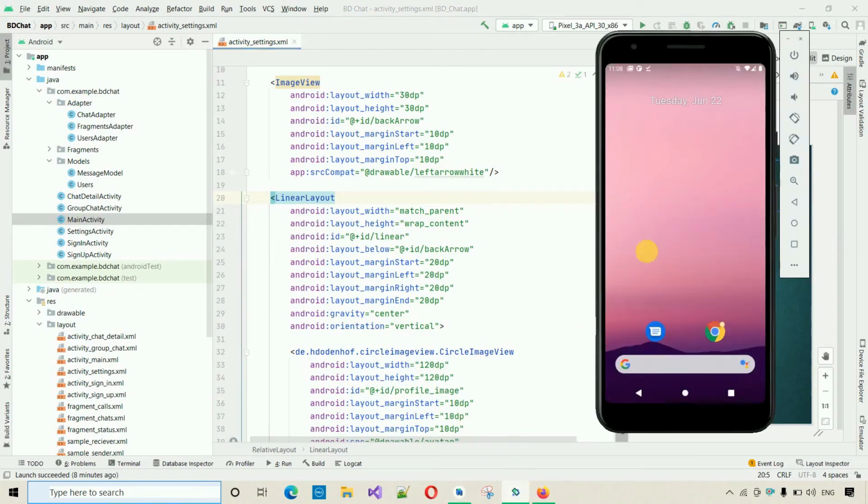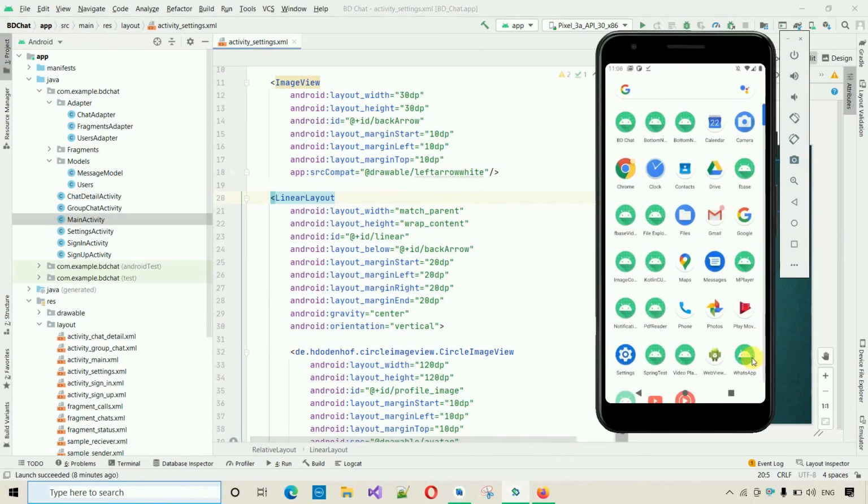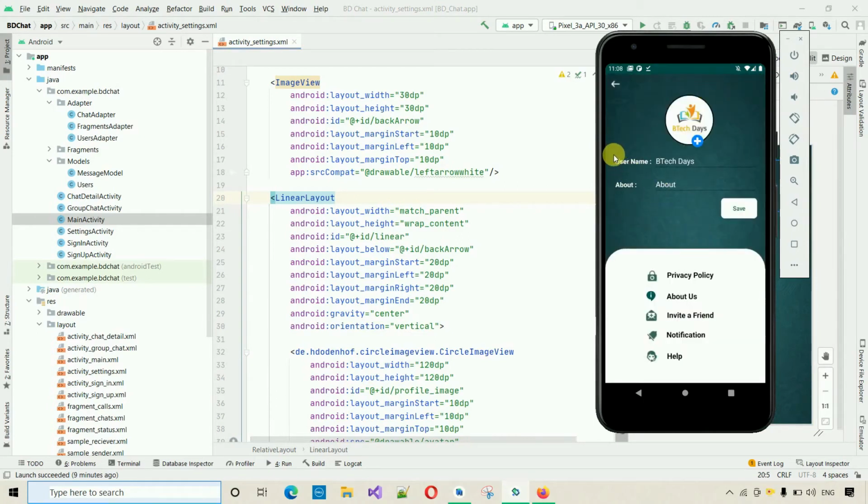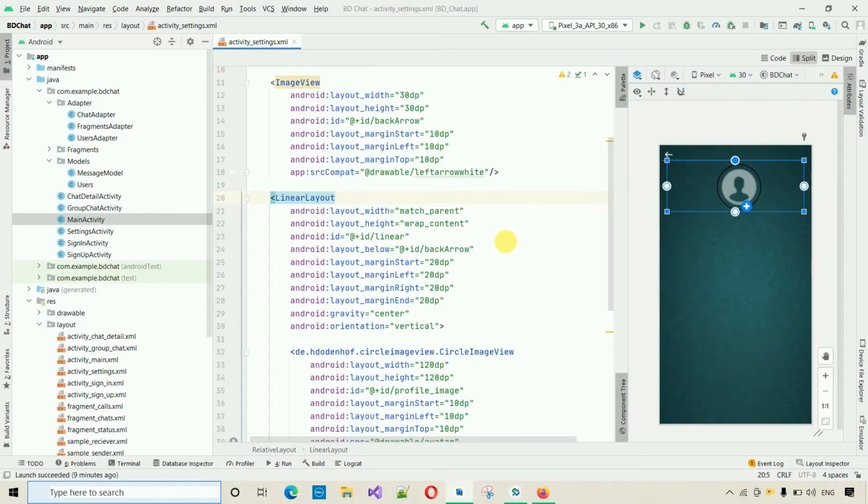So if I open it, and let me just open the complete app, and let me just move back into the settings, and here you can see this. We have one linear layout and another linear layout over here, one text view. This is in the column format. The orientation is horizontal, not vertical. Okay, so we're going to put it that way. So minimize it and move back over here.